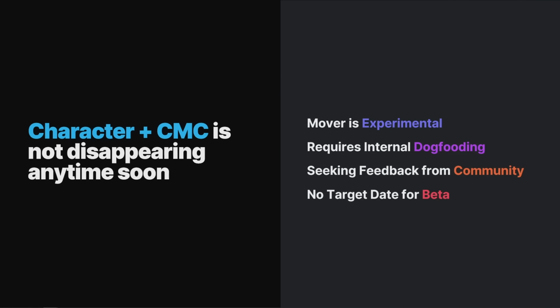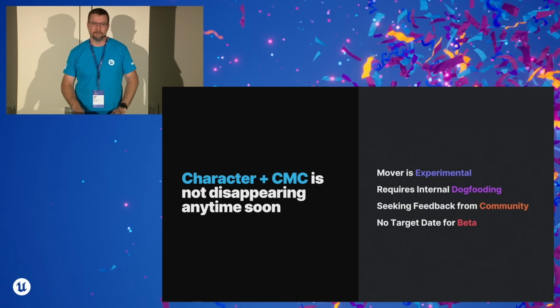Okay, I had to insert this slide because I think there is some confusion floating around. Character and CMC are not going away anytime soon. We have not announced plans for that. Mover is still very much experimental, and we'll talk about what exactly that means in a little bit. But if we were going to sunset Character and CMC, this is a cornerstone system. Tons and tons of licensees rely on it. So we would declare probably a very long and clearly defined timeline if we were going to deprecate it or stop supporting it. But there's nothing in the plans for that now. We still maintain it. If there are bugs, we fix them. But there's not a ton of new feature development going on there.